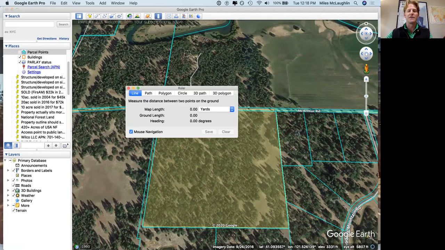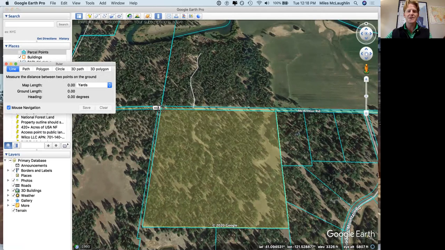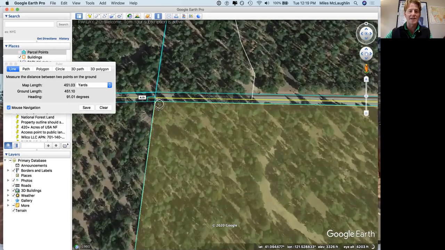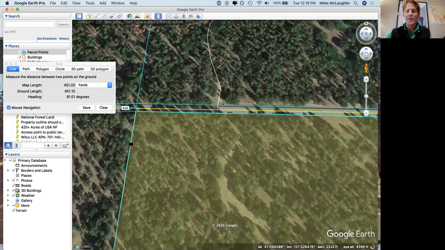But using Google Earth to view something, let's say I wanted to go visit it, and I was able to identify maybe a natural feature in the landscape. Maybe that's this clearing here. It looks like there's a road almost right there. We can zoom in on that. But the road frontage is probably, you know, over a mile, probably about 400 to 500 yards. So that gives you an idea if you want to step foot on a corner, if you can identify maybe some natural features in the landscape on a corner of the property.